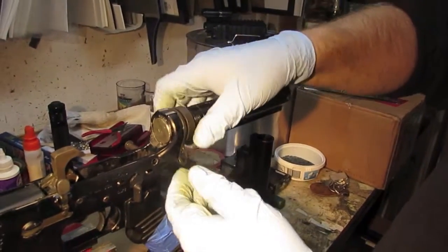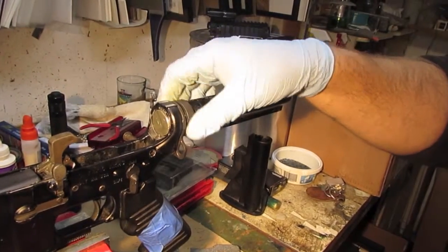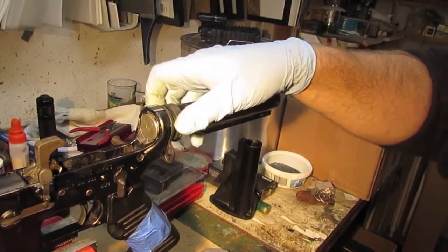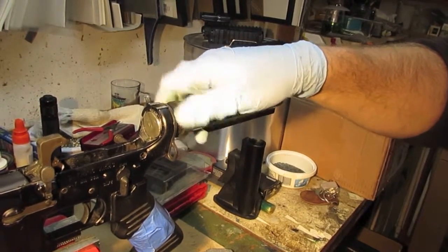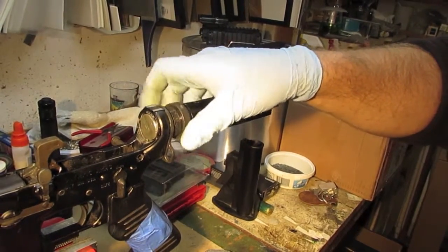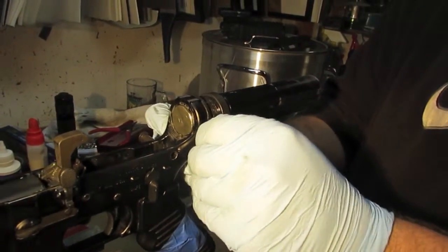I could probably upgrade this castle nut while we're doing this, because you can see it's just a single hole instead of the more modern style. But at this point in time, I don't see it as really necessary. So I'm going to screw this back on the buffer tube. I'm going to take the plate, the sling plate that's holding the whole thing on.